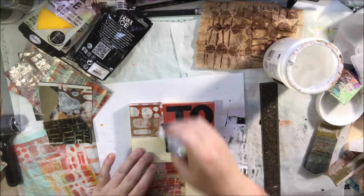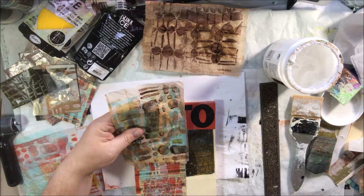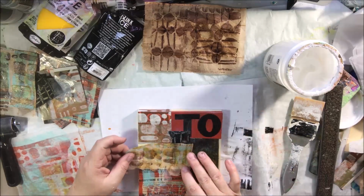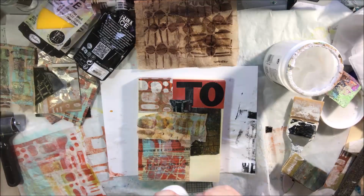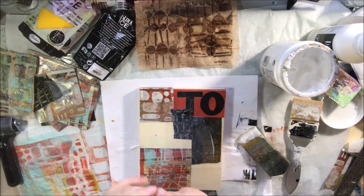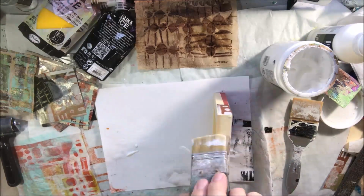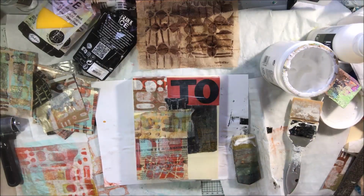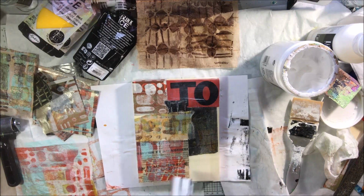If you think about the thin papers, you should remember to use the right glue. For instance, this paper that is what's left over from a tea bag after you've used it and emptied out the dry tea needs to have a fluid medium to glue it down, because otherwise it wrinkles. It's just the way it is. It catches on the more thick mediums, so you kind of have to have both.